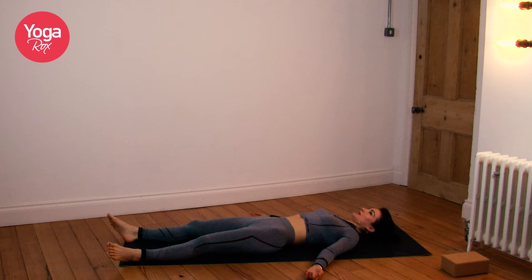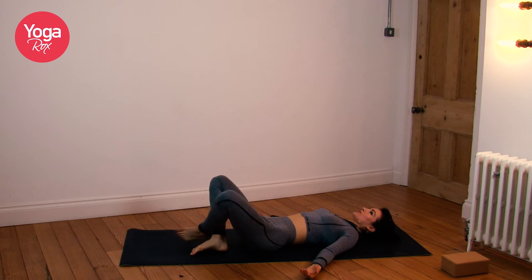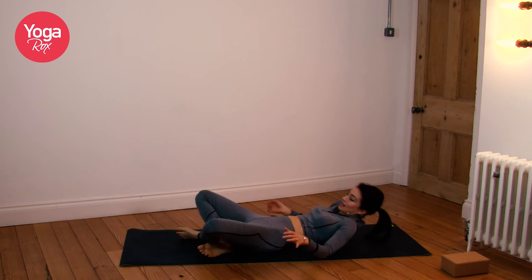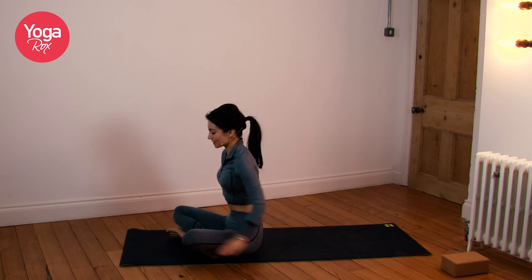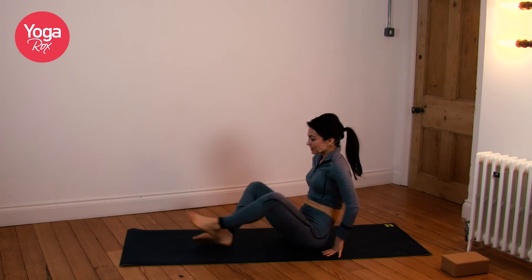Exhale. And again, big deep inhale. Exhale. Rolling over onto your side or cross the legs. Coming up any way that's good for you. We're going to begin our sun salutations.